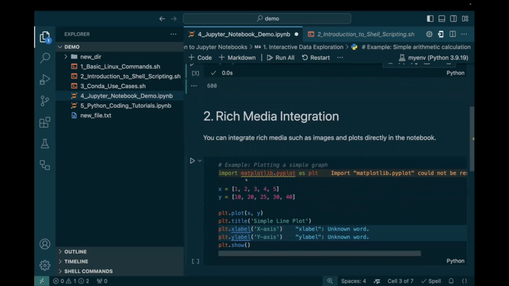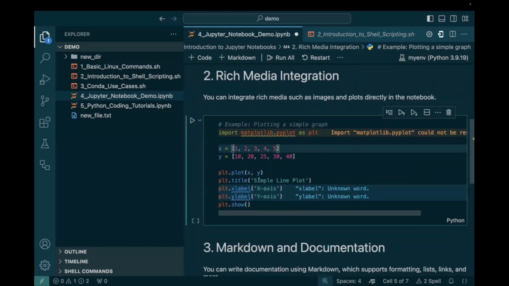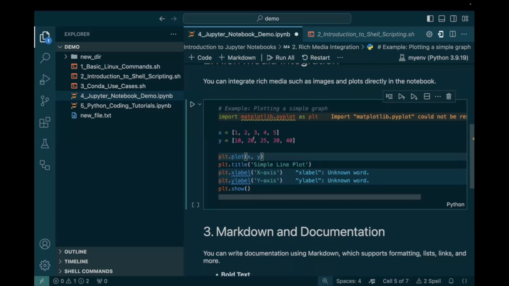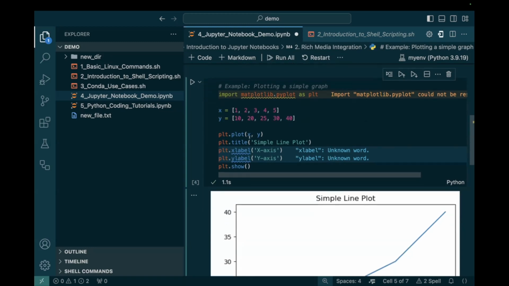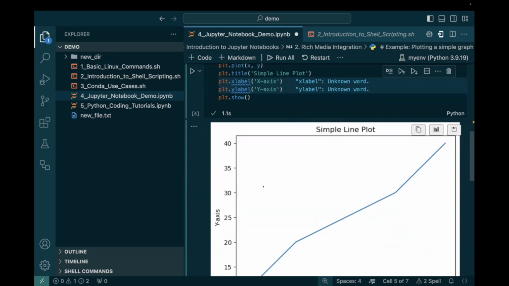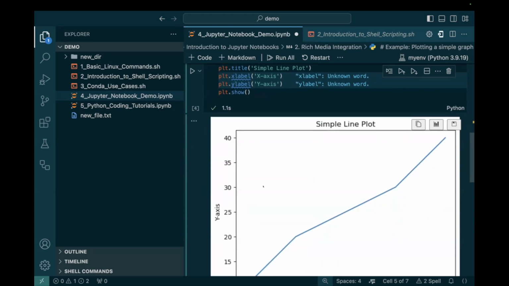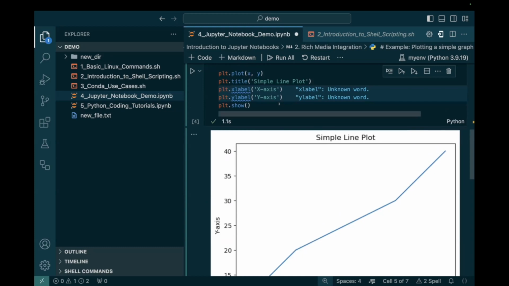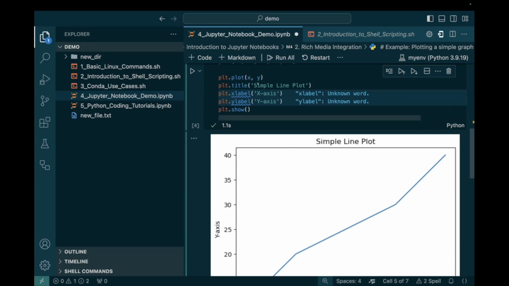It also has good visualization. You can print your figure right away. For example, here I want to make a simple figure to visualize all these data points, and easily you get the figure at the bottom of the cell. This is very helpful when generating any figure: you have a chunk of code, make a figure, and see it right away. Then you can change something and run it again.